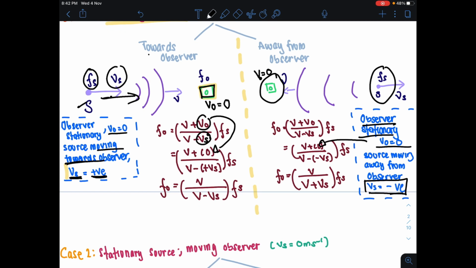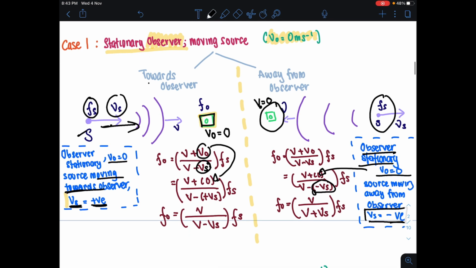So as the velocity becomes negative, apa yang kita akan buat dekat sini adalah dalam equation kita akan substitute Vs sebagai negative Vs. So as you can see here, dalam equation kita ada dekat denominator V minus Vs. Betul? Tapi sekarang Vs kita pun ada nilai sebanyak negatif. So apa akan jadi adalah kita akan ada V minus negative of the Vs dekat sini. So the equation becomes F0 is equals to V divided by V plus Vs darab dengan Fs. So kita boleh dapatlah nilai frekuensi yang heard by the observer sekarang.